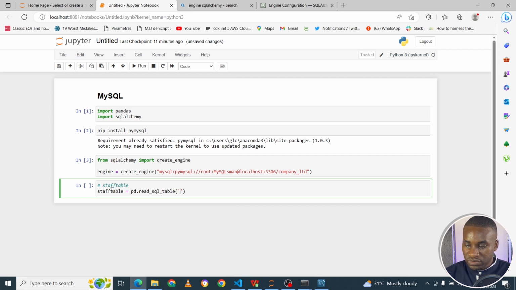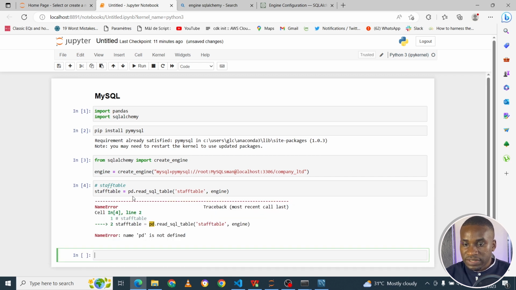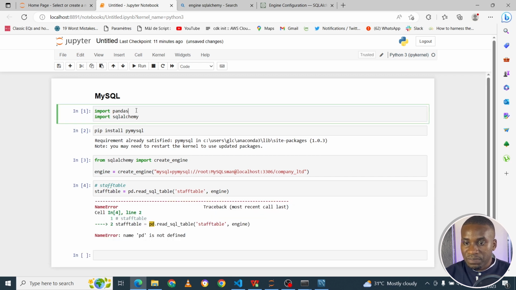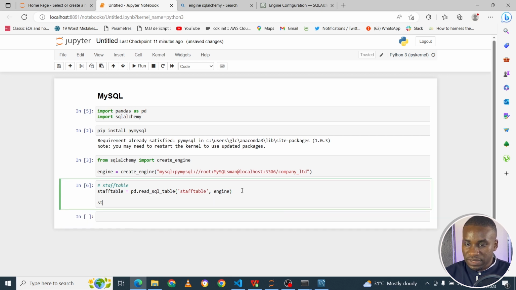Then I give it the name of that table, staff table, and then I say the connection is the engine. Let me run this, import pandas as pd. Remember, you need to import pandas as pd. If I run that and run this one, let's see the staff table.